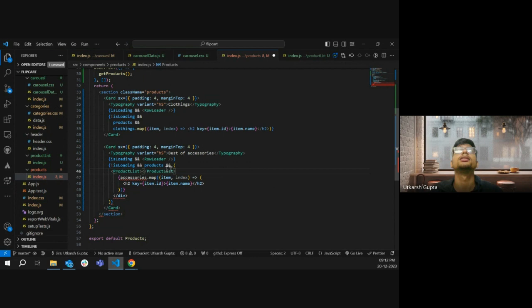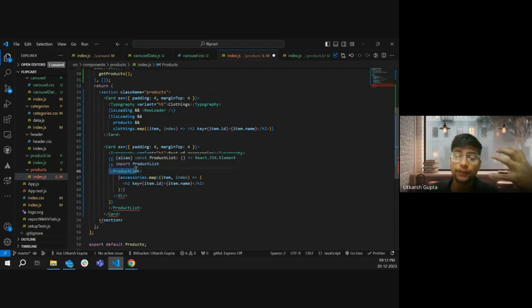Product list. Now this is the first component that I'm going to use as a parent component, sorry, as a closing component. Till now, the self-created components that I've used were self-closing components. I was passing data in them, correct?